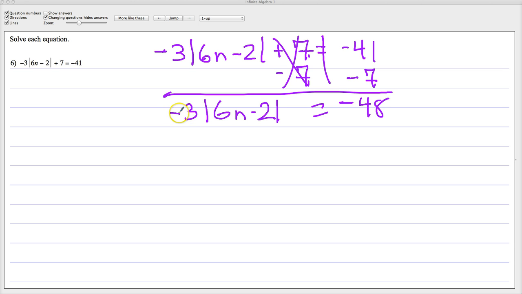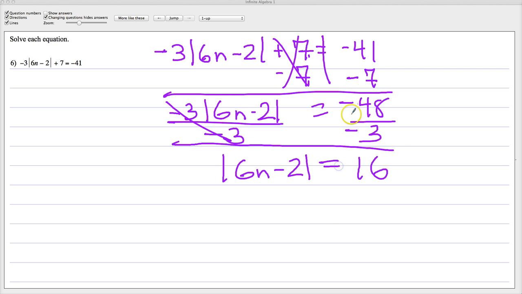So from here, I need to get rid of this times negative 3, so I'm going to divide by negative 3. Those cancel out. And when I do negative 48 divided by negative 3, I'll get positive 16. And really, if you write things down and talk it out in your head before you do it, it makes it way easier. You'd make less mistakes that way. I'll always say all the parts, which is fine. It's okay to talk to yourself in math. Anyway, from here, I'm ready to do the split.